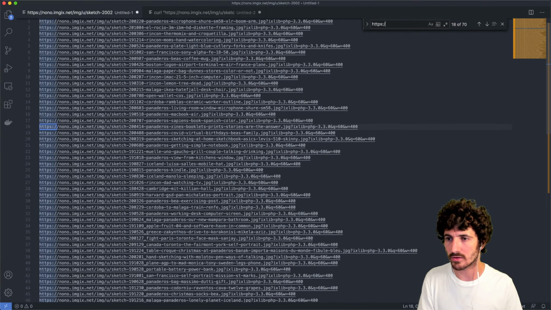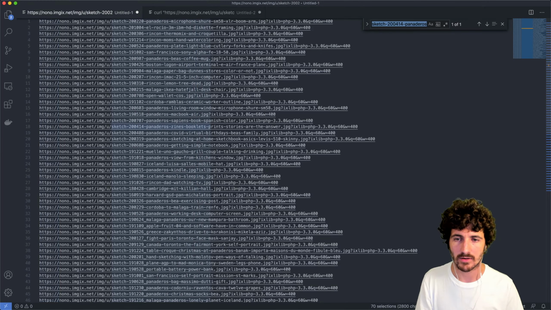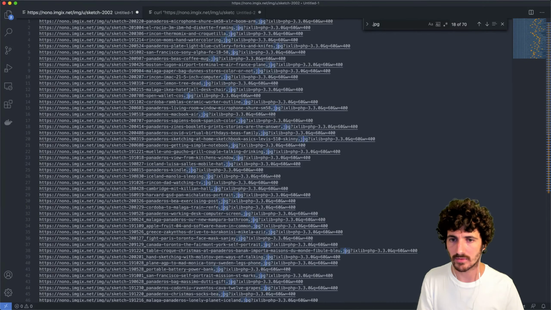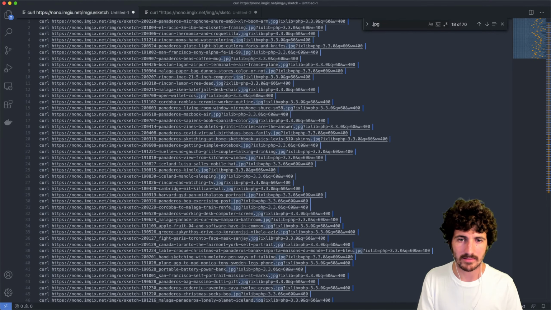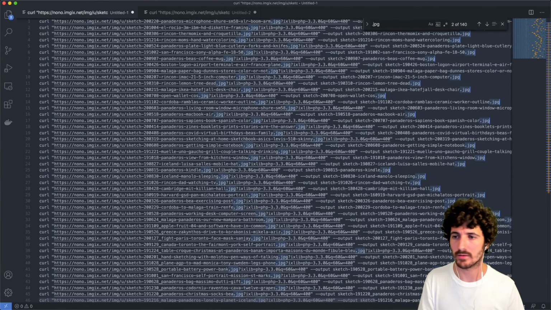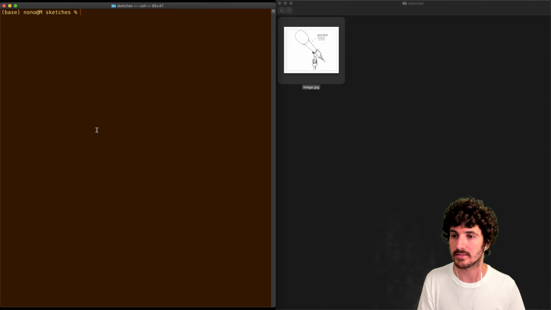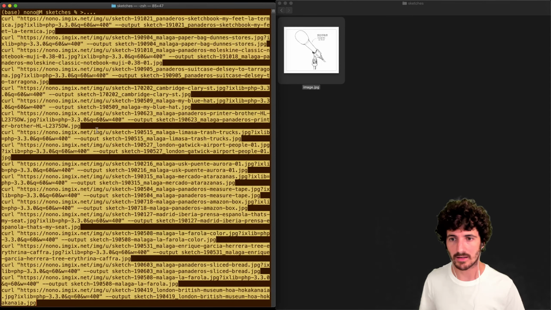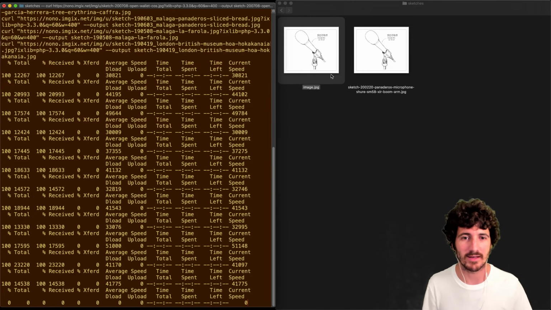So we're going to go here, and the first thing we're going to do, we're going to select every single line and download the images with their real name. Actually, we gotta do it this way. So we copy that argument, and now we do curl that, we add quotes, and then we say the output is going to be an image with the same name. So I now have built this set of commands that I can copy and paste here. And as I paste, I press enter, and this is now going to start, hopefully, downloading all the images.